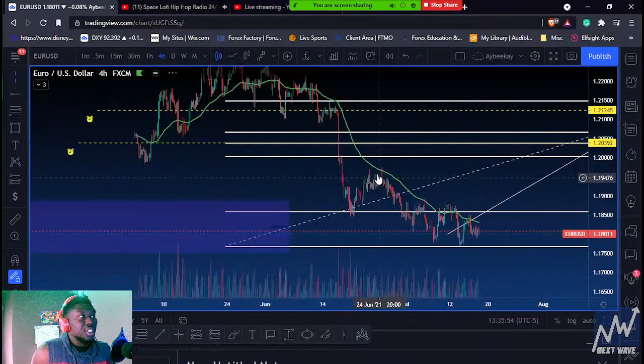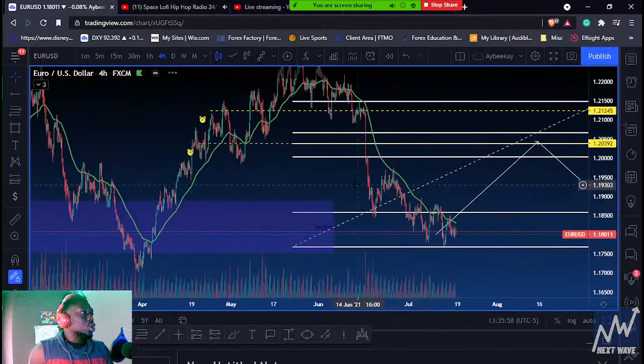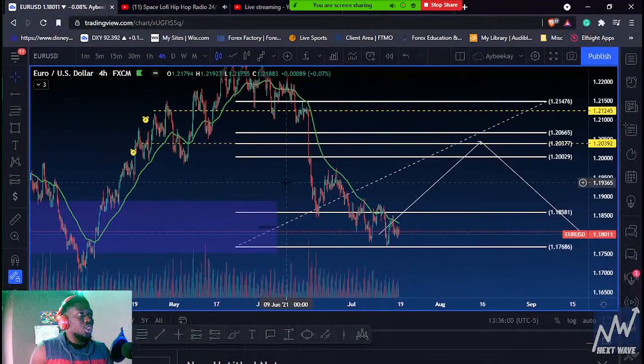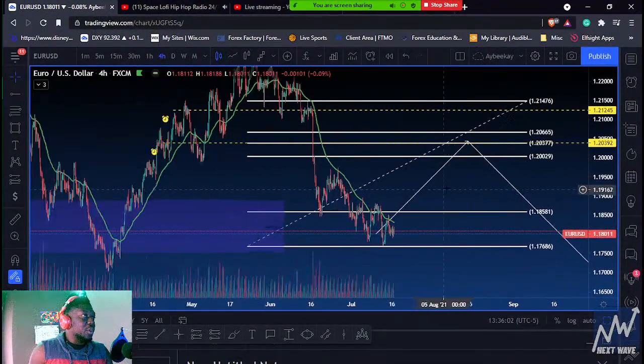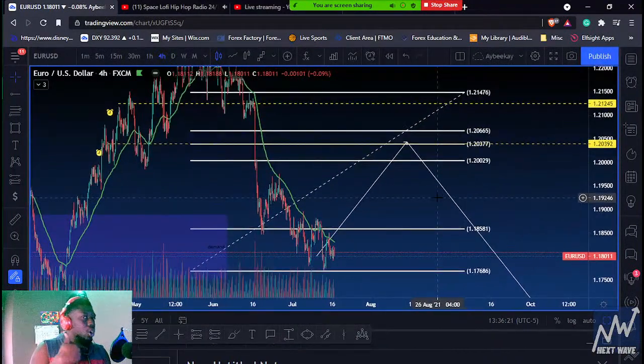Like, look at gold, for instance. Gold hit, like we had talked about, right? It hit that zone that we were looking for to now look for buys on it, and it happened on a Friday. I said, hey, if it wasn't Friday, I would have gone into it, because it's not a swing trade for me. It's more of an intraday trade or a day trade for me. So I'm going to wait until the market opens to get into that, right? But once we get to gold, I'll talk more about it.